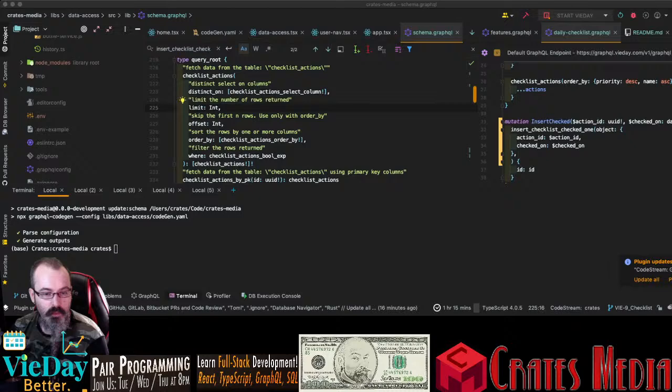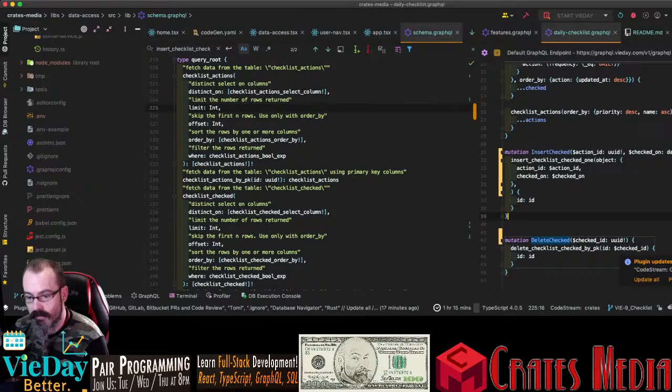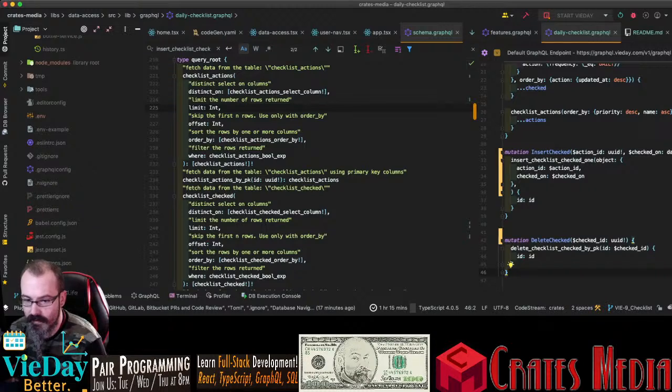So where we left off last time, let me just make sure I'm sharing the right window here. We got IntelliJ good. We had built out this GraphQL. And last night, after I did a little work for PwC, I goofed around a little bit and figured out how to get these mutations working right. We were having a lot of grief with this previously, but now it's as simple as just putting a very basic mutation.